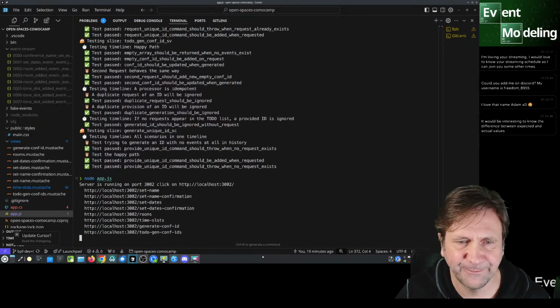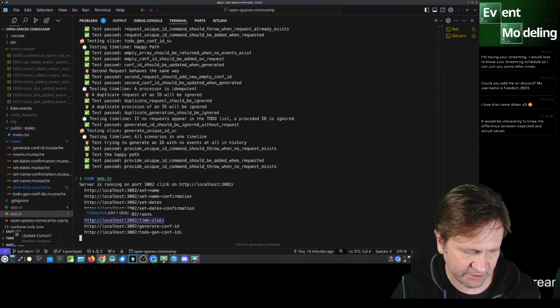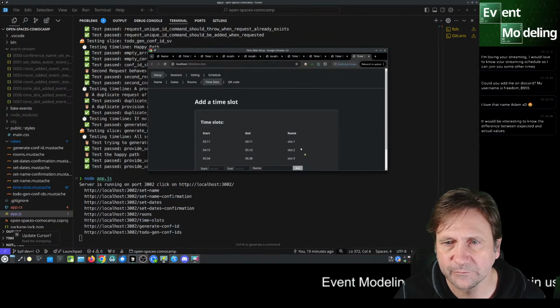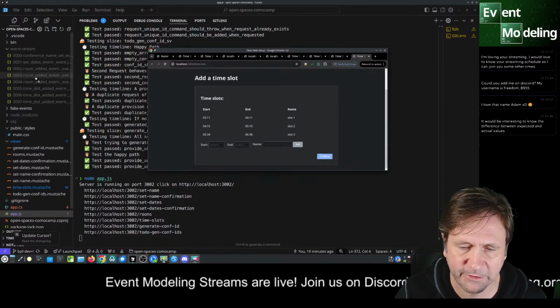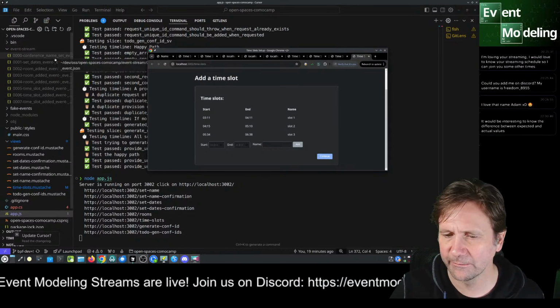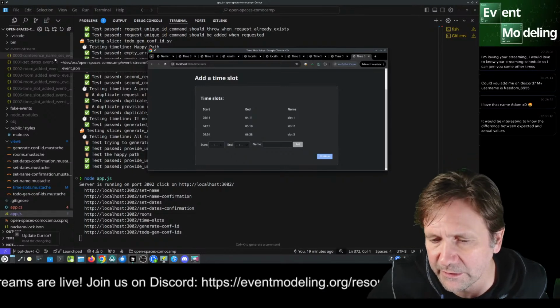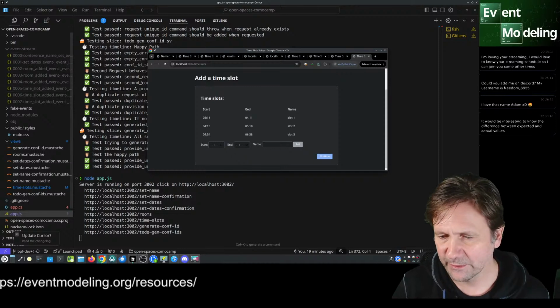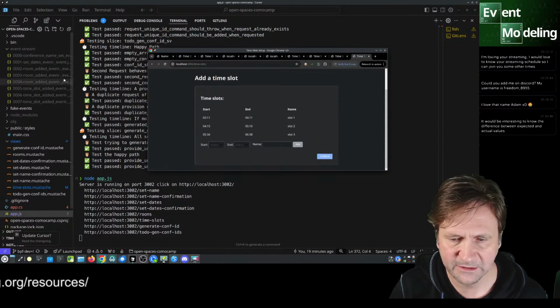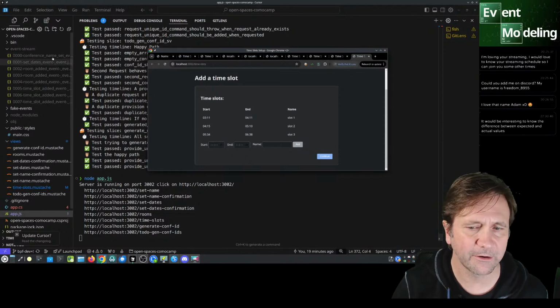Okay, so let's just first see if we see the time slots correctly. Yeah, we still have them. Notice that this is part of the git ignore, so we keep carrying our events with us, just like when you're connecting to a dev database, you'd still have the same records that your code would be accessing. This is just files, so same thing, but it's not part of the source code.